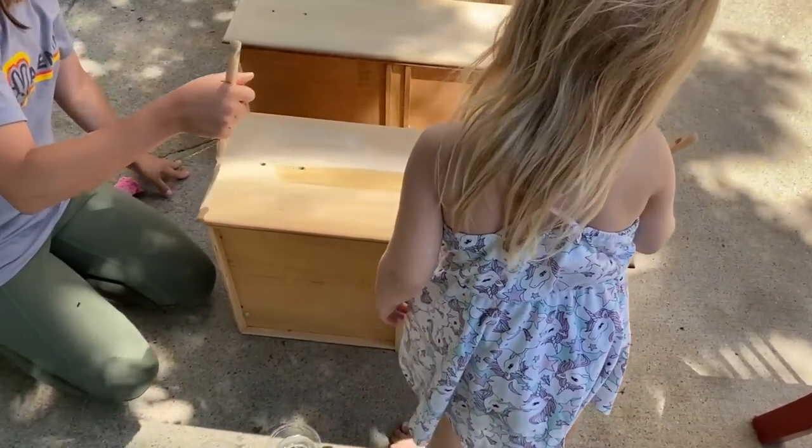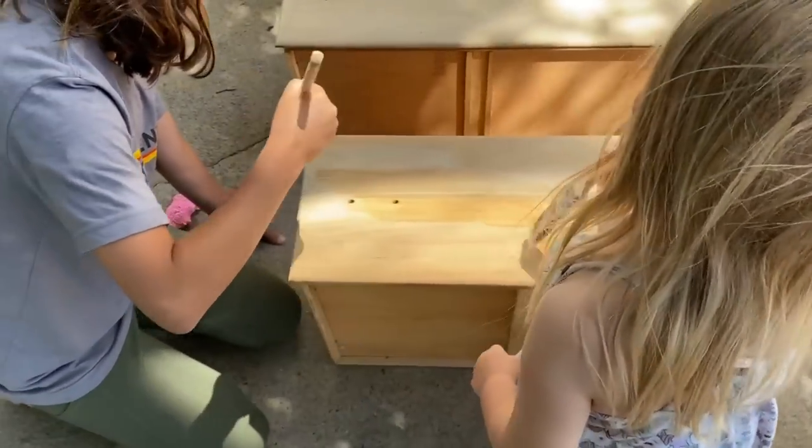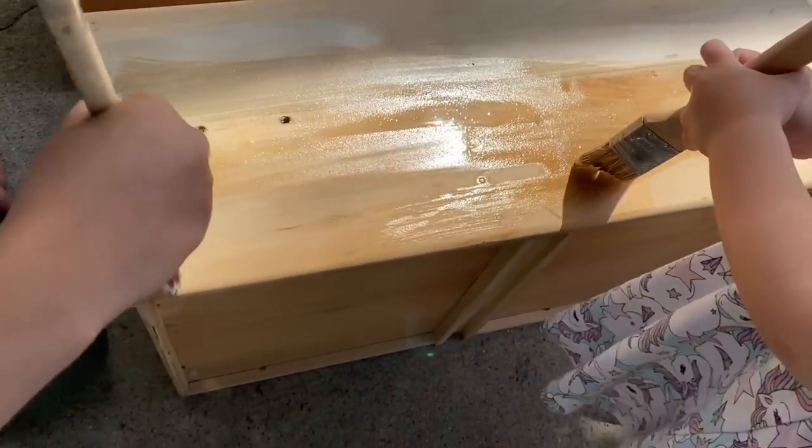But again, you want to make sure your bleach is completely dry, bone dry, because you don't want any harsh chemical fumes.